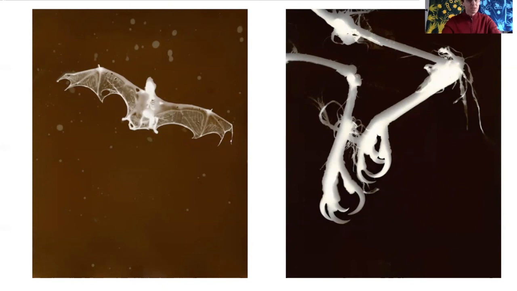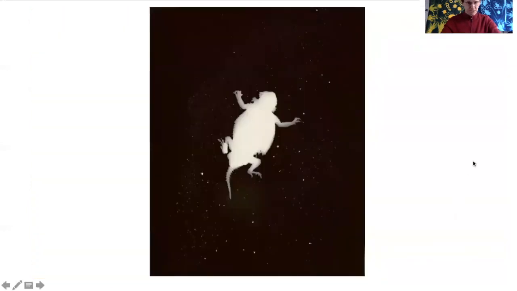These are dead animals that this artist would find on the side of the highway down in New Mexico where he lives, and place onto photo paper. This is not cyanotype, this is other types of photographs. And we're going to sort of look at a whole lot of different things, including some just normal photographs to think about this idea here. So here is a flattened lizard that he found.